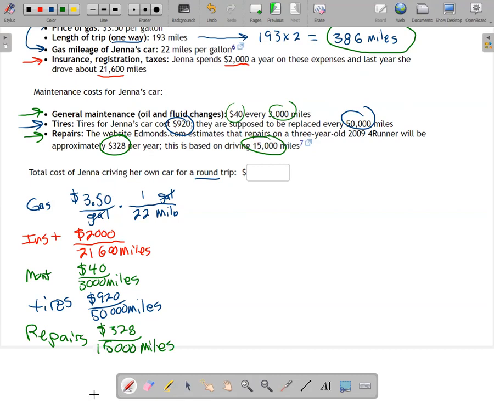I have two choices now. I could just add them all up and then multiply by the miles, or I could multiply each of these by the miles and then add them up. It's going to give the same answer. Somebody pick a method for me. What do you want to do? Just add them all up. Add them up, then multiply. Yeah, let's do that. So on the calculator, I'm going to do my best to write that down.